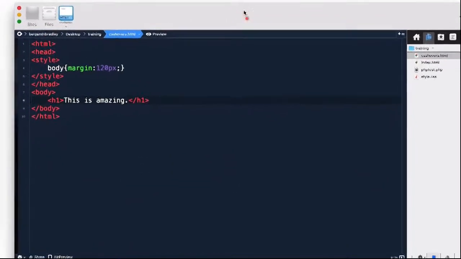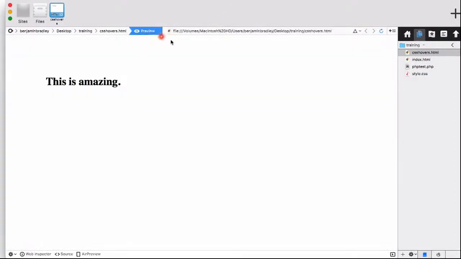Now, a hover effect might be something like if you were to hover over a text field or an icon, it would pop up a tiny little modal window that's not really a modal window, but it just is another level on the site. So we are going to start from something very basic and build towards that.